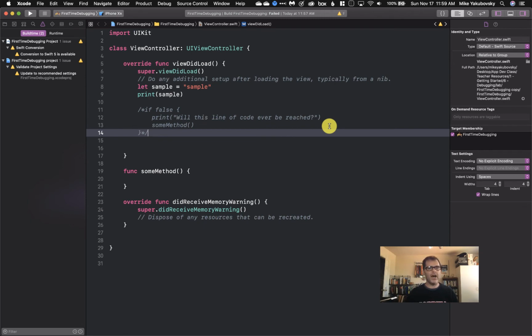And that gets rid of that as well. I'll also tell you, some method down here doesn't have anything in it either. You're really going to want to do some things. We still have some warnings, and for my learners, I want them to fix warnings as well, but let's see what's going on first and see if we get any other problems. So we'll go ahead and run it.